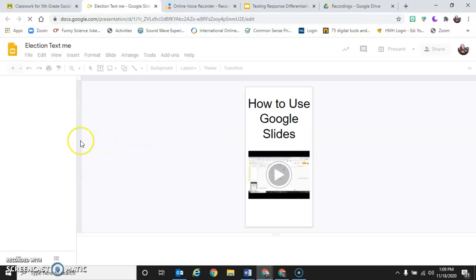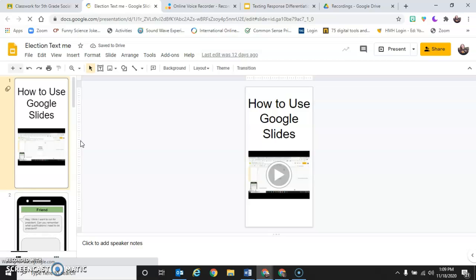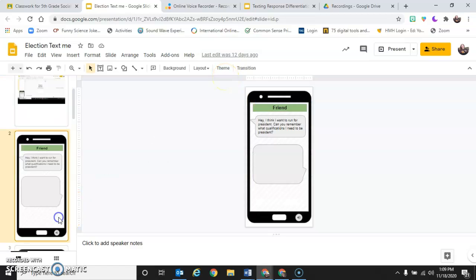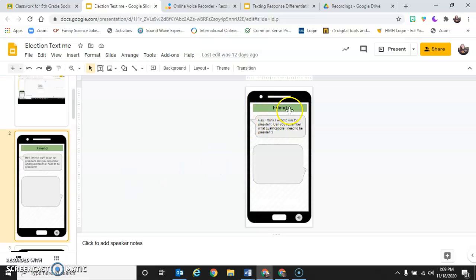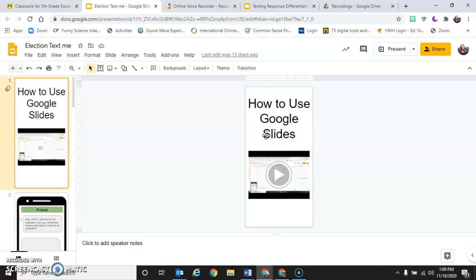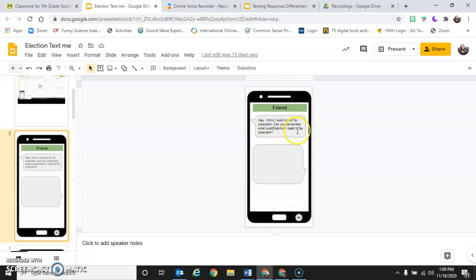So the text me activity looked like this when it came out for students. I changed it a little bit for teachers' use, just because the slides were very, very small when they come up. So this is what it looked like when it came out to my students. First thing, I would write the question of something that I was hoping that they would be able to answer at the end of the unit.